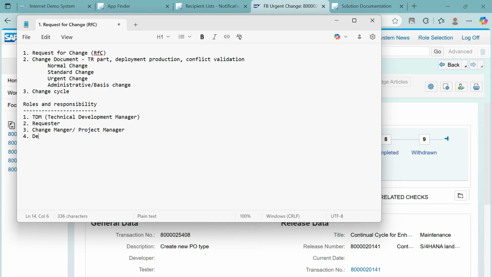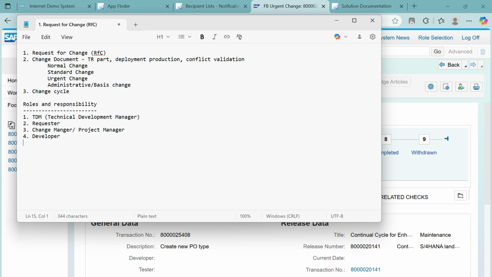Obviously, we'll have one developer here. The developer will do the development of changes. It might be ABAP changes like code development, function modules, programs, class methods, or any layout, smart forms development, or Adobe forms.